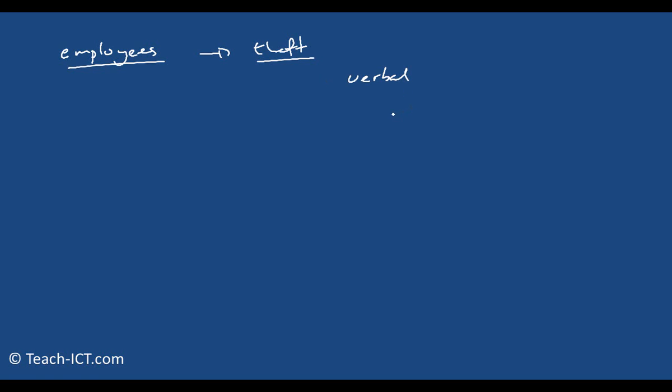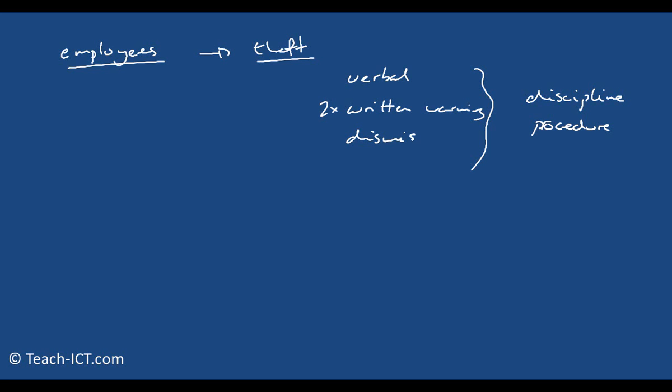But verbal warning is the first step, and I want to actually walk you through what we call the discipline process in business. Discipline procedure, which is kind of like a process. If you're a naughty boy or girl at work, you're going to get a verbal warning first of all. If you're naughty again, you're going to get a written warning. In fact, it's normal that if you keep on being naughty, you might get two of them. And after that, obviously, you would get dismissed.